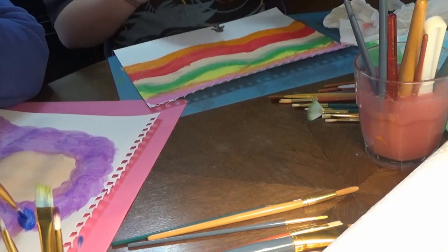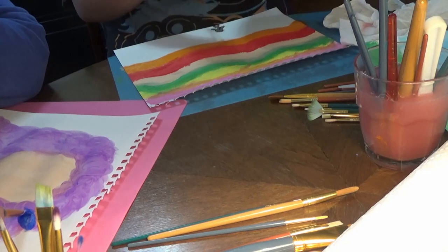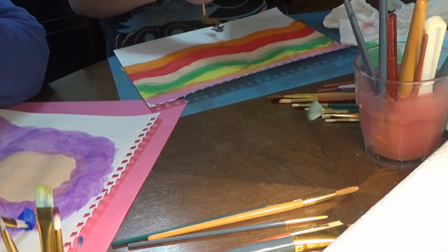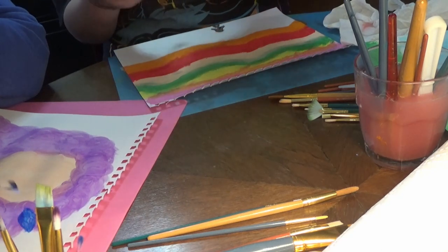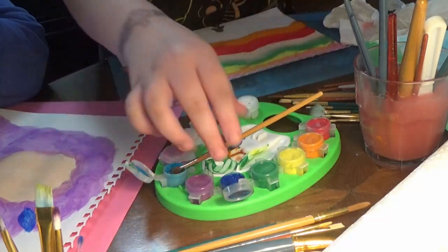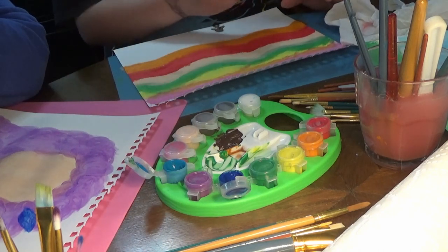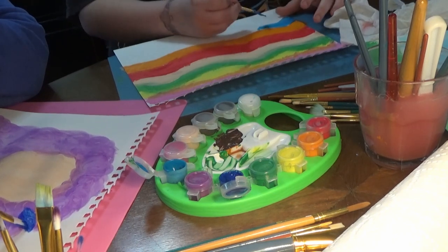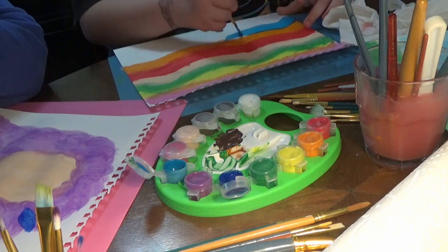We need to paint. What color should I use? Don't need brown, don't need black, don't need white, don't need green, yellow, orange, red. I'll keep the blue open for you. Thank you. I'm gonna do blue. Light blue. Ooh, I like that. That's a teal, isn't it? That's the light blue.